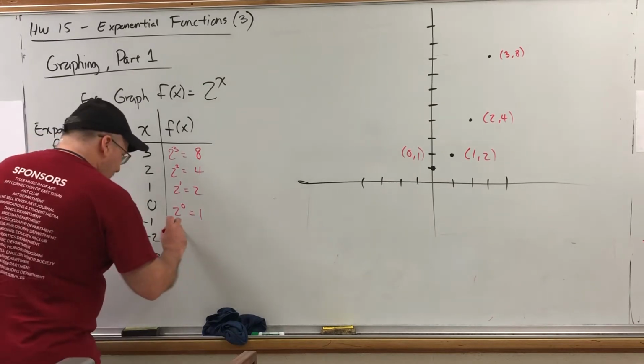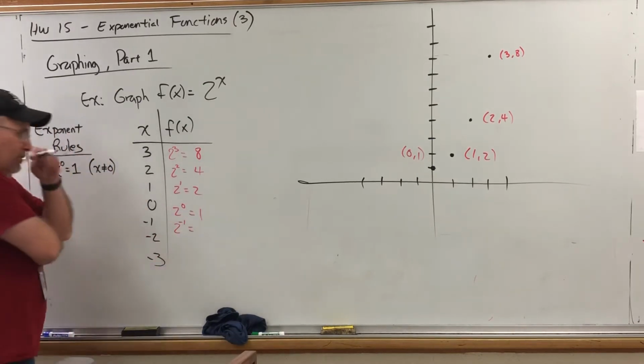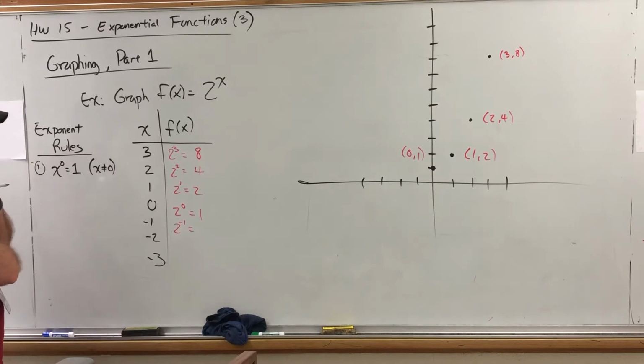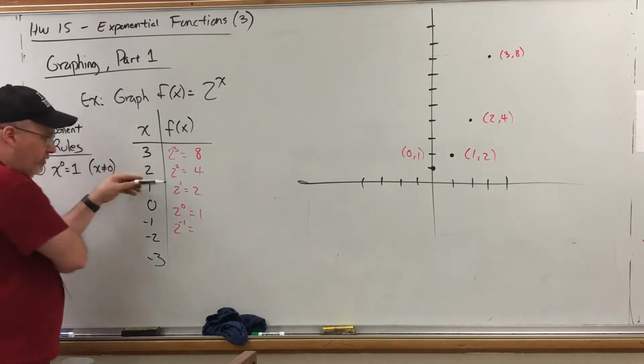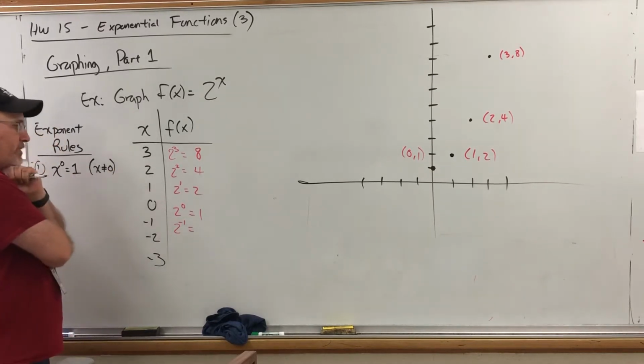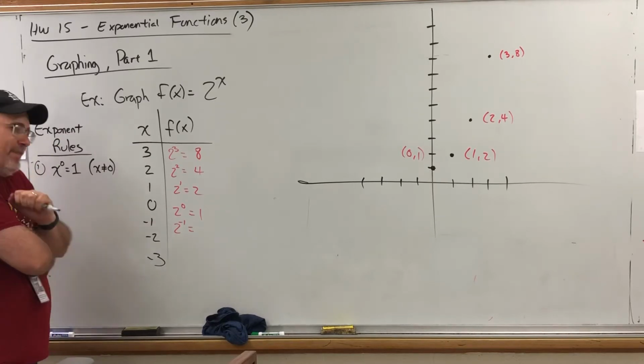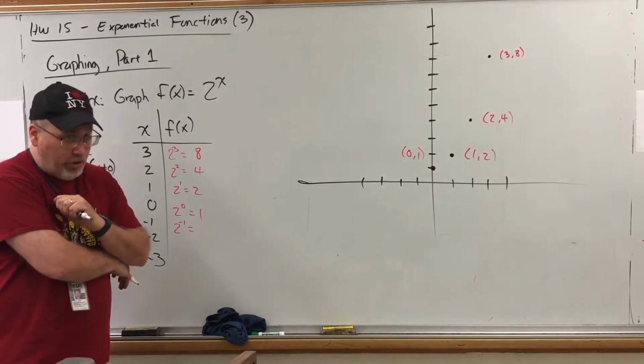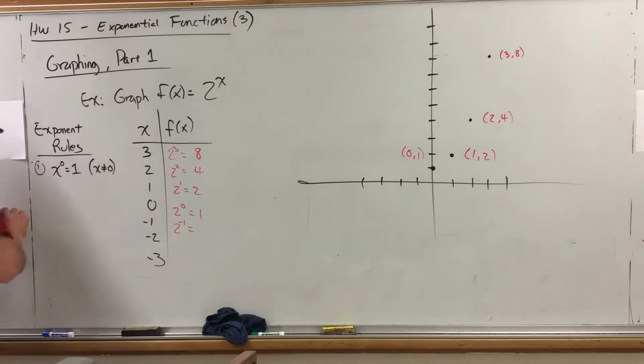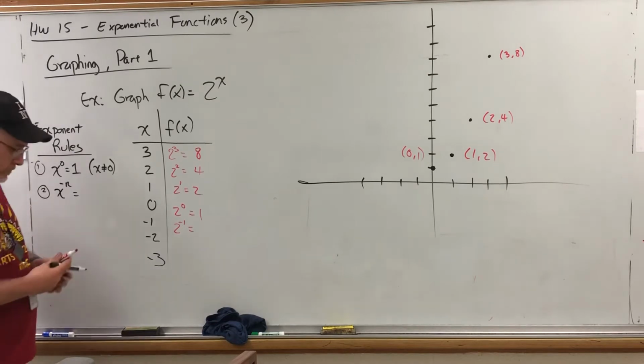Okay, 2 to the -1 power. Your instinct might say -2, because 2 to the 1st power was 2, so 2 to the -1 power is -2. Except that's not how negative exponents work. If I were teaching a lesson on exponent rules and building them, we would build this rule, but assuming that this is review, I'm just going to tell you what it is. Not just x to the -1 power, but x to any negative power. Actually, let's think about it.